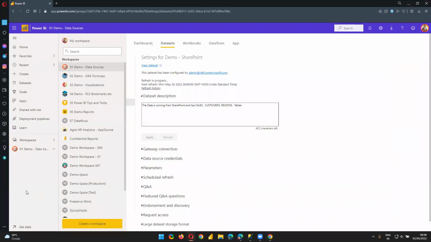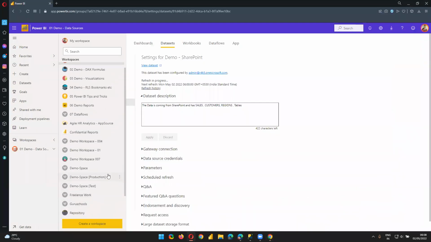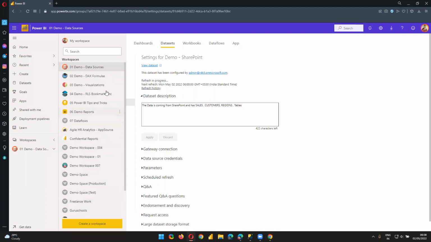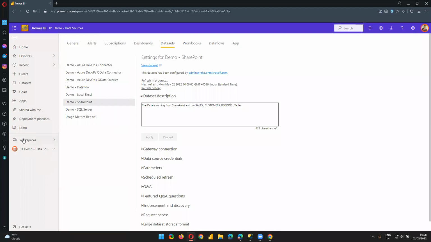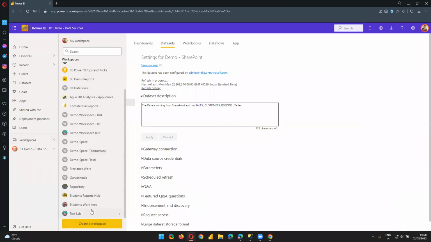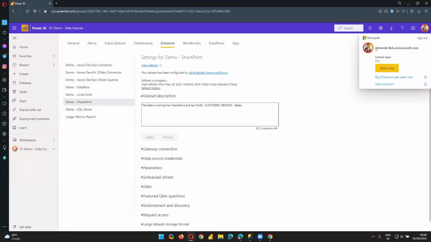Let's go back to my account. I cannot see your workspace. Do I see Guru Schools underscore Kalpana? I don't see it. These are all of my workspaces. You can notice it is not visible even though I'm an admin in general. I cannot see them. Why?